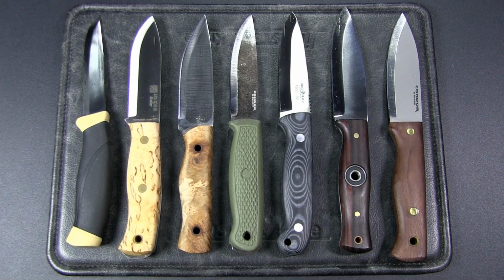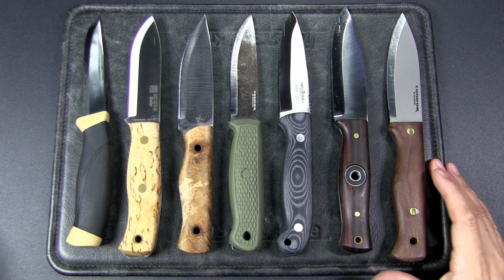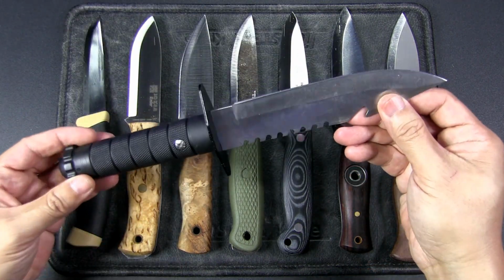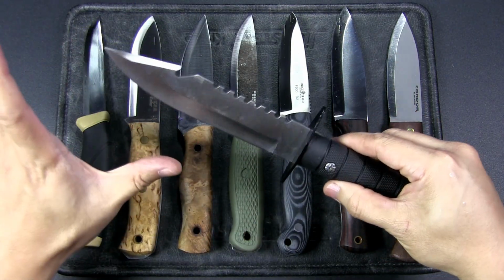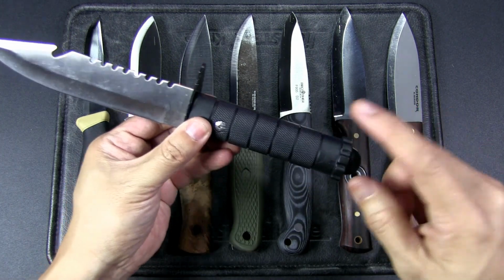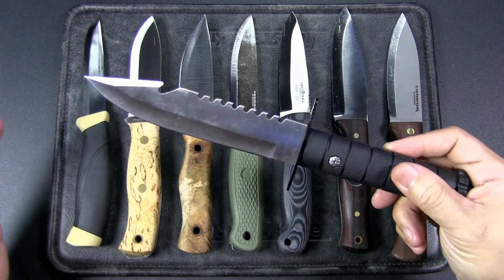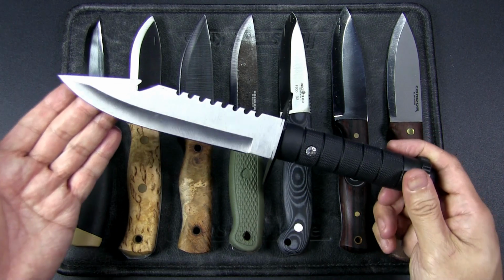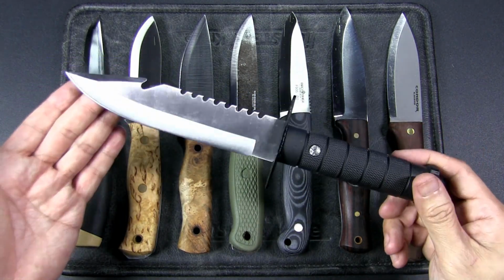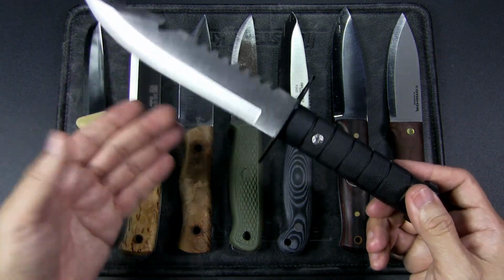Probably the best known example of a survival knife that arguably became popular because of marketing is the Rambo style knife. Now, this isn't the exact knife because the exact knife is usually 10 inches long in terms of the blade, and the handle is hollow with a survival kit inside. This is kind of a mini replica, but I believe those who are familiar with the Rambo knife would definitely recognize this, as it was featured in a couple of the Rambo movies.